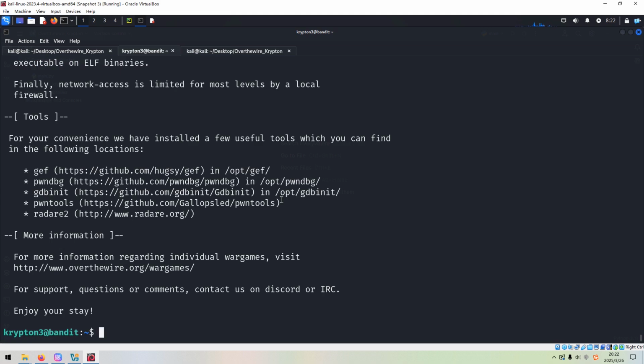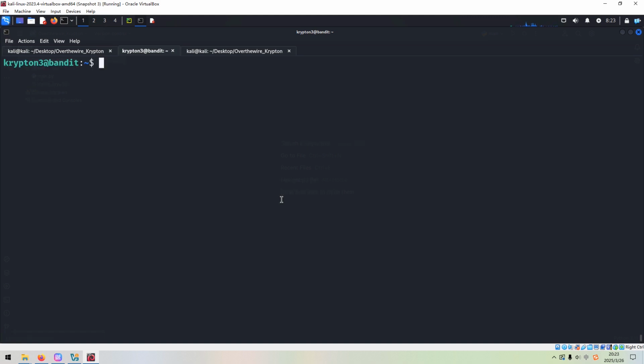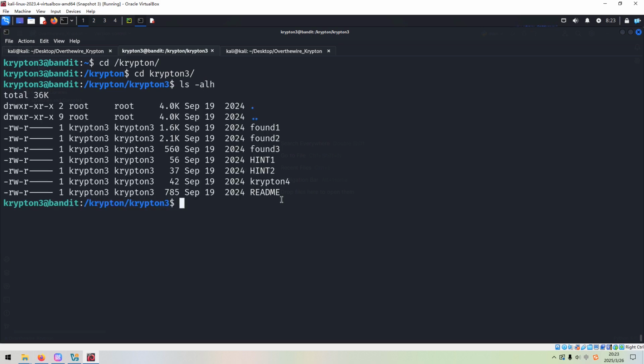And we can press Ctrl, Shift and L at the same time to clear the screen. Then we get bigger space, and you can see what's going on exactly, not just at the bottom. Okay, so without any hesitation, we can cd to the directory. This series always puts information under this directory, and the level we are going to do is 3, and now we can run ls with the options A, L, H altogether.